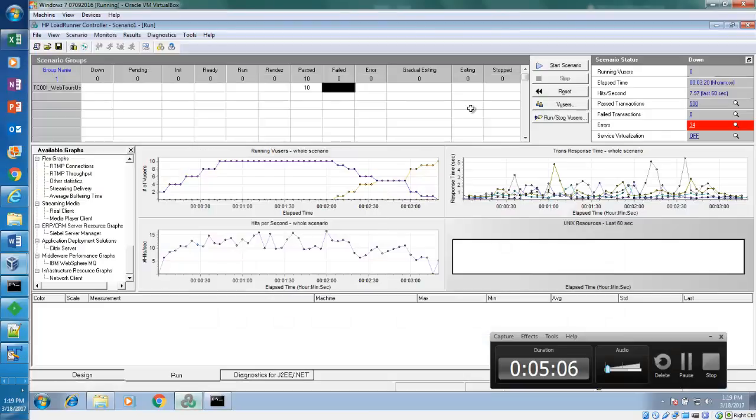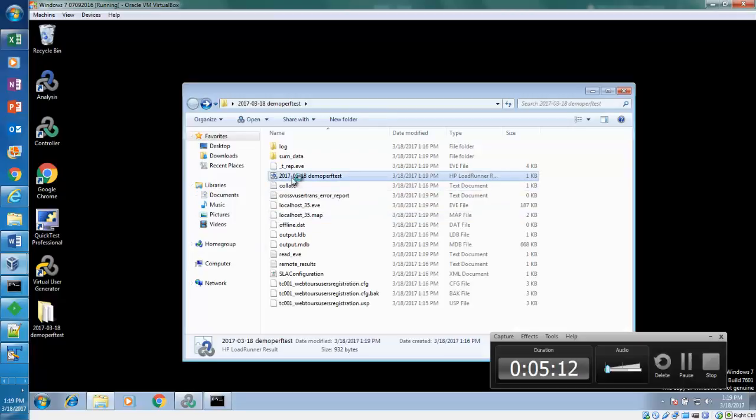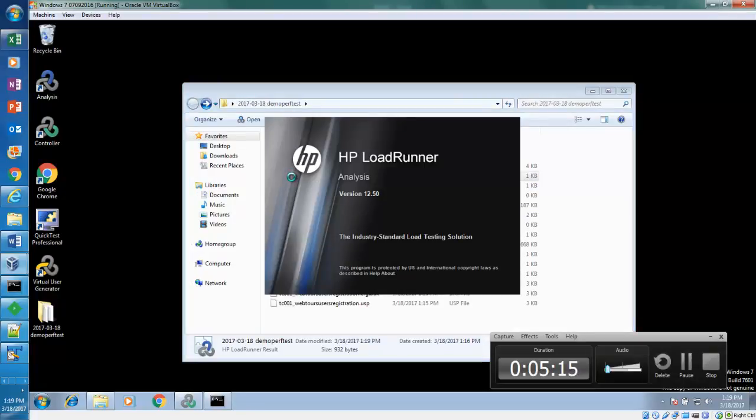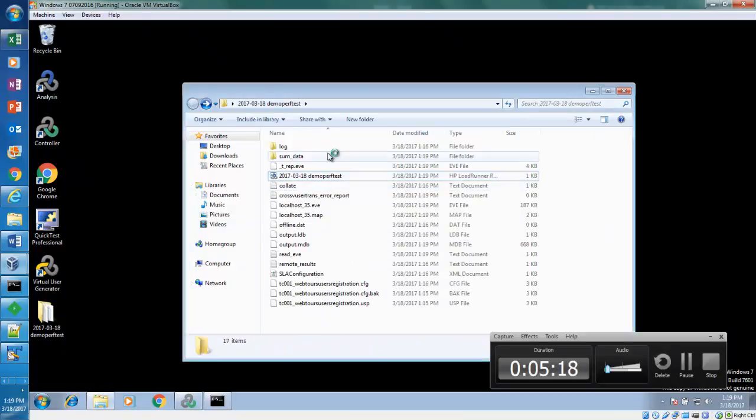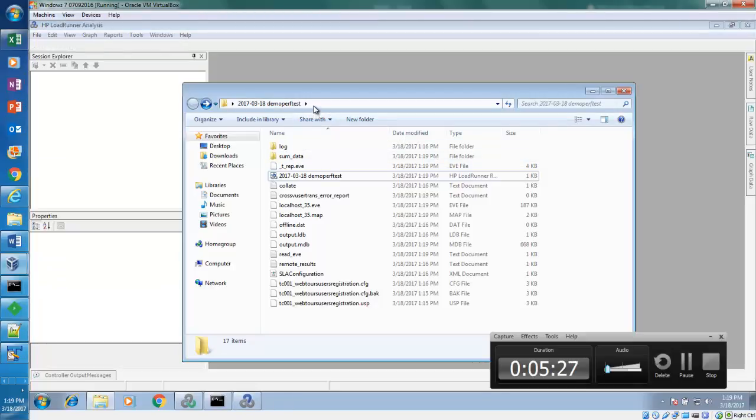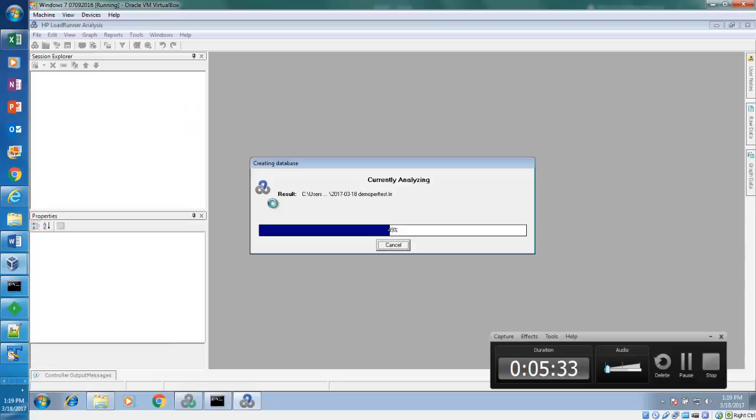Now if you go back, when your test is done, you will see this Start Scenario button will be activated again. Now let's try to bring up the analysis. When I was setting up my result settings, I set up my results to be written on the desktop in this folder. So my results are being written here. When your execution is done with HP LoadRunner, there is a tool, HP Analysis, from where we can view your results. That is what I'm now bringing up, the result from HP Virtual Users.